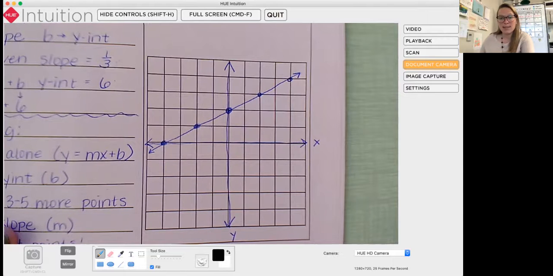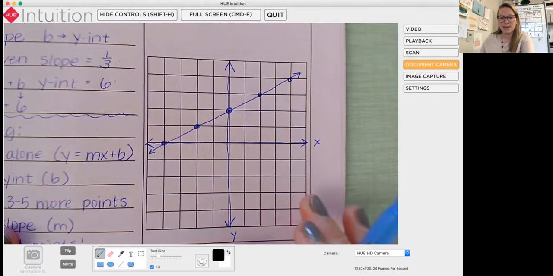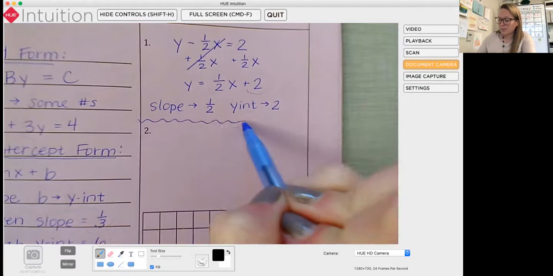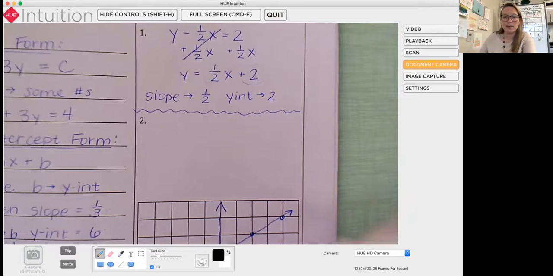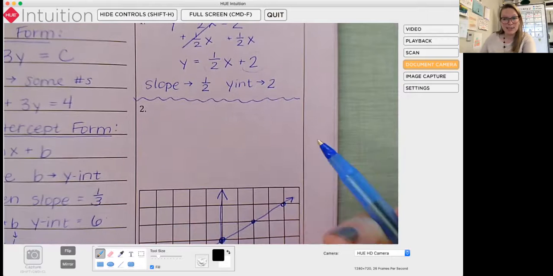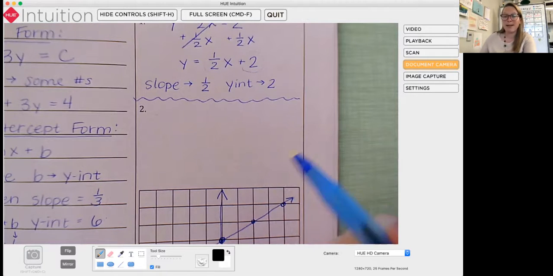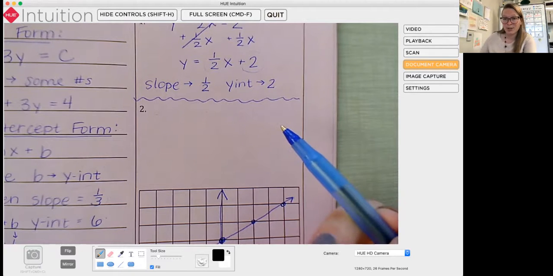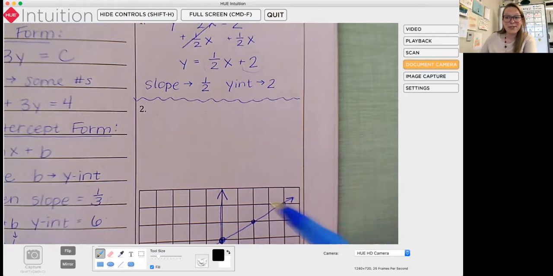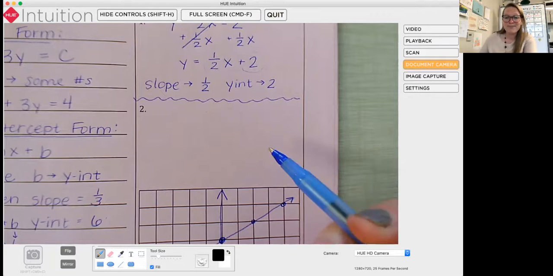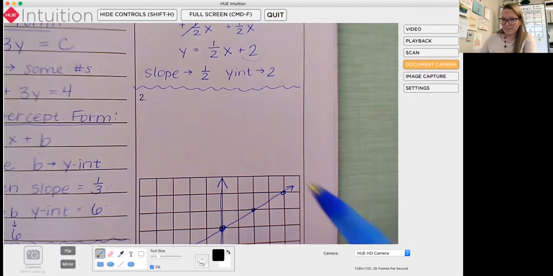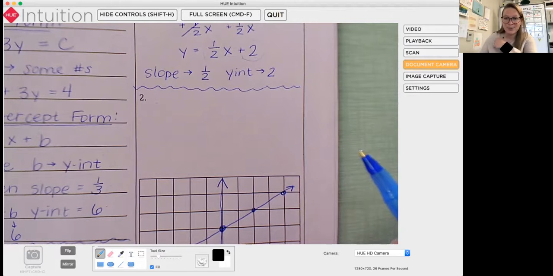Remember, if you need to pause this at any point, please feel free to do so if you need to catch up. All right, so our second example, I'm going to give to you. If we were in class right now, I would give you this example and I'd ask you to try this on your own. So what I would highly recommend is that I give you the example and you go ahead and pause the video and actually try it on your own. I know that some of you might not actually do that, and I can't actually enforce this. So it's a good practice if you go ahead and pause and try this on your own, but also I can't make you do that, but also you should.